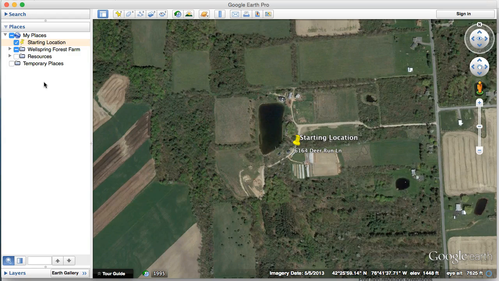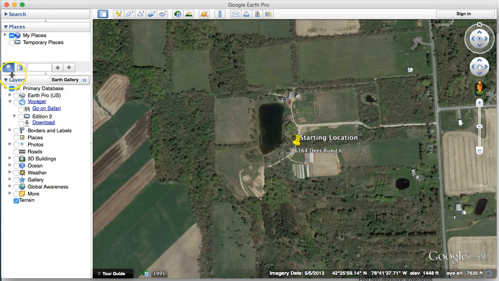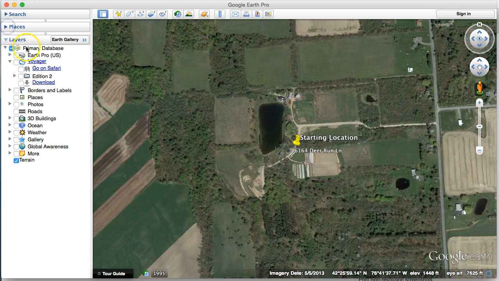The other thing is that there's, again, already lots of stuff that's been loaded in here for you. So let's look at some of that. So again, the places pane, the second pane there, is really stuff that you add, and that'll be a focus of our next video. What we're going to look at right now is this third layer, the stuff that's already in here. And a lot of this I don't find useful. You can play around with it. I'm just going to show you some of the things that are useful.